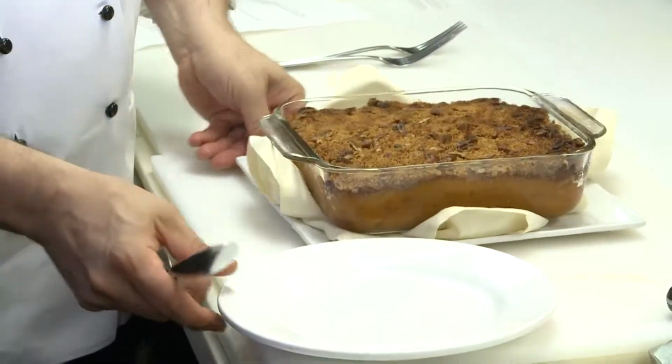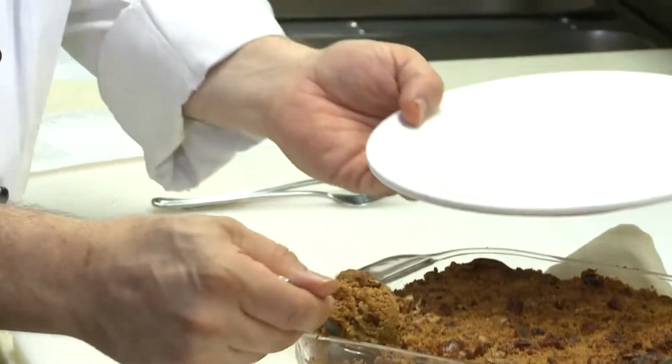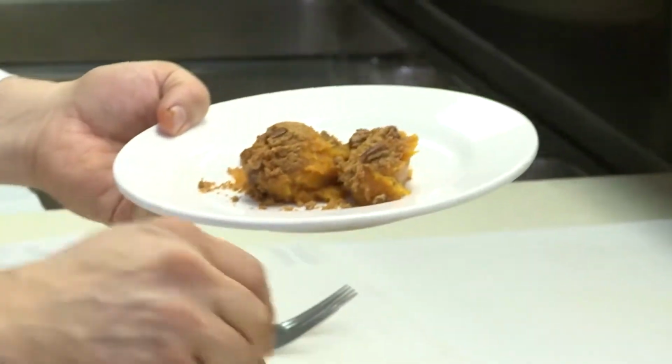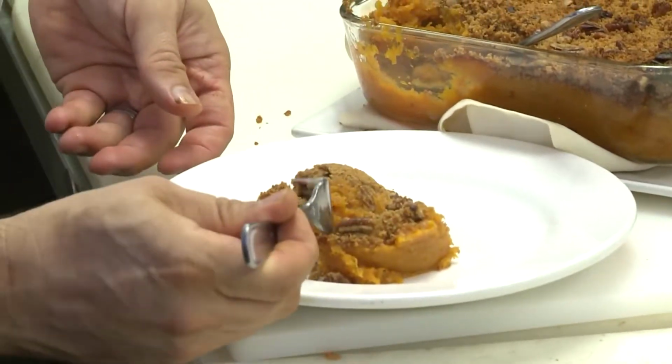Okay, Mike, let's try this. Now, a lot of people are going to think these are sweet potatoes or yams or whatever, but it's got that nice crunchy topping on top. Well, it is quite warm too. Yes, it is. You're going to have trouble with that one. Thanks for the warning. Okay. So let me just get you a little bite here, just from the side there.